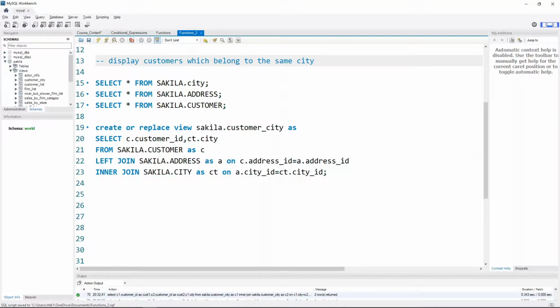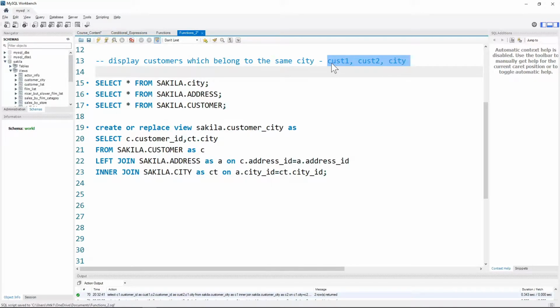So say, for example, we have two customers which belong to a city, say London. So we have customers with customer ID 1 and customer ID 2, and then we have the city name as London. So in a sense, this is what we want to do. We want to display these three columns having these names.